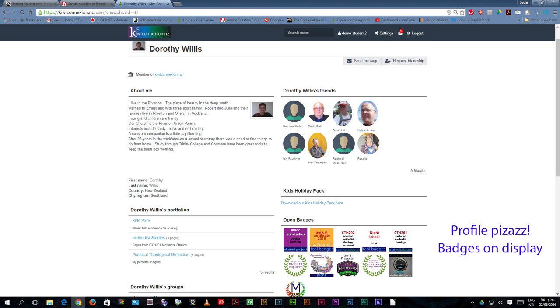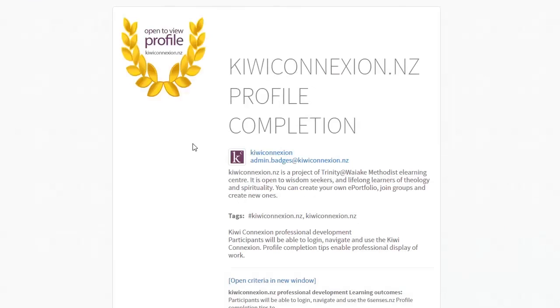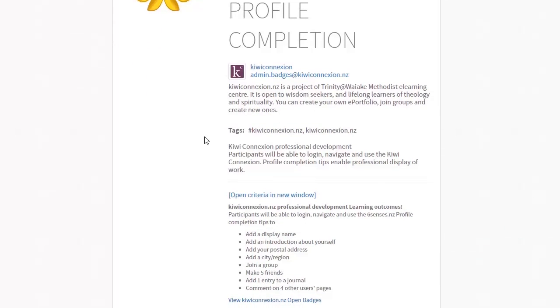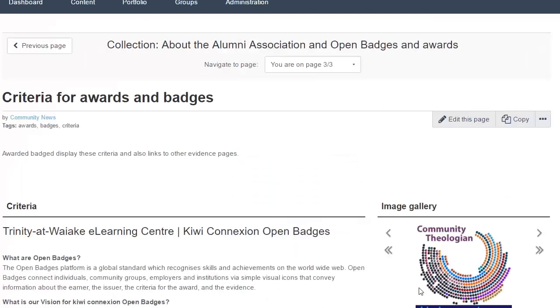They're a completely different way of showing online your skills, your professional development and your volunteer commitment. You can share these badges into all kinds of social media and job-seeking sites like LinkedIn. So that's important. But the Pizazz factor is really about our own very unique set of badges, from micro-moocs to ambassador, community theologian, muso and volunteers.